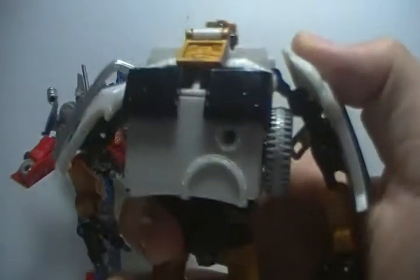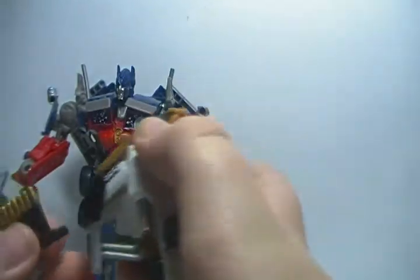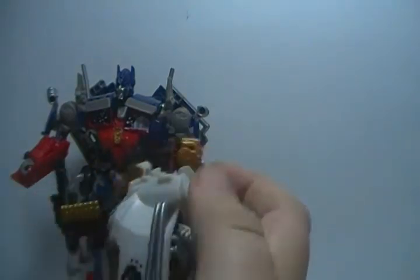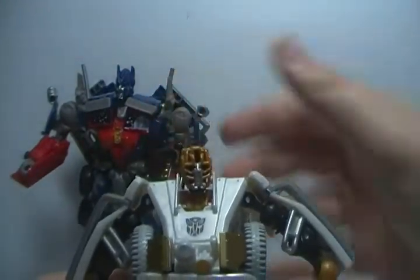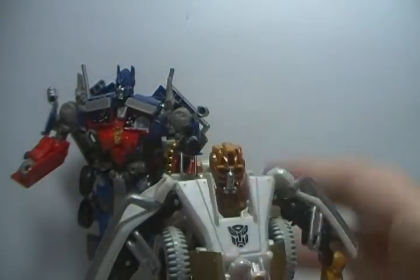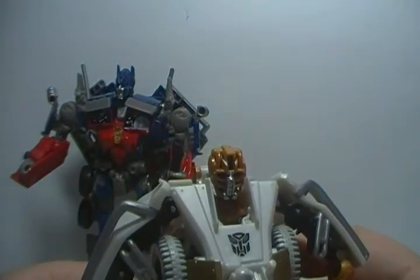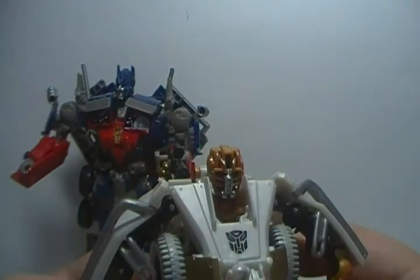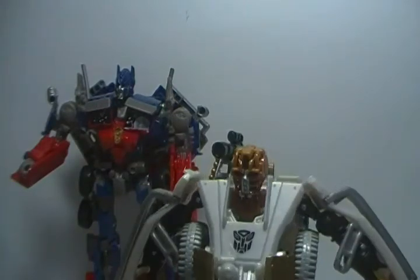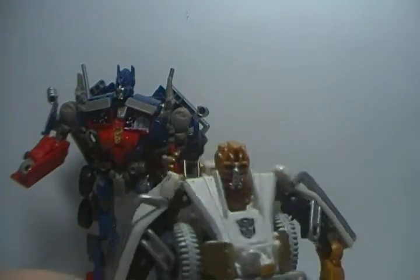Because of his transformation, you still have, I guess you could say, the mech tech port on his back. You can still plug this in, and the way it's jointed, you can give Cometor a nice little shoulder cannon. It's kind of nice. And the way it's jointed, you could have it kind of back as if he's laid back, up like this, or all the way deployed as if, come on, Decepticons, bring it, kind of thing. It just looks awesome.